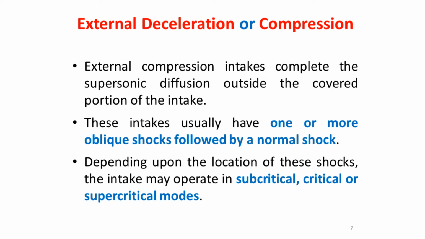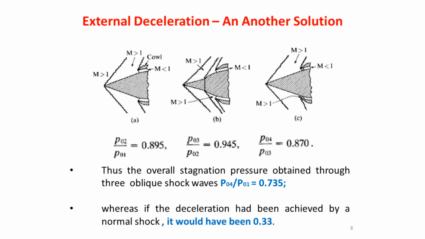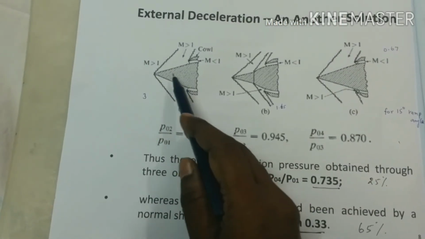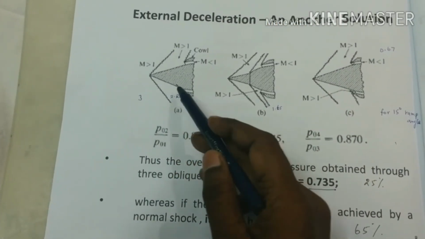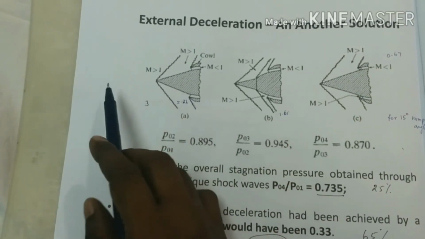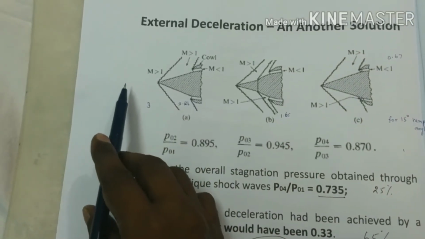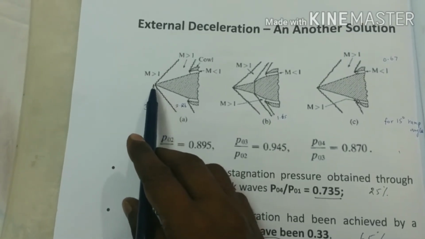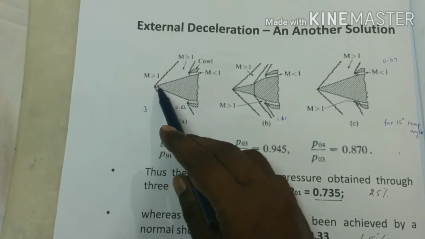For this to occur, we need to go for a center body. A conical shaped center body will be placed inside your intake system. So this is the center body, and it's a conical shape, point-edge center body protruding from your intake system. And here, when the fast moving, high supersonic free stream is approaching the center body, there will be an oblique shock formed here.